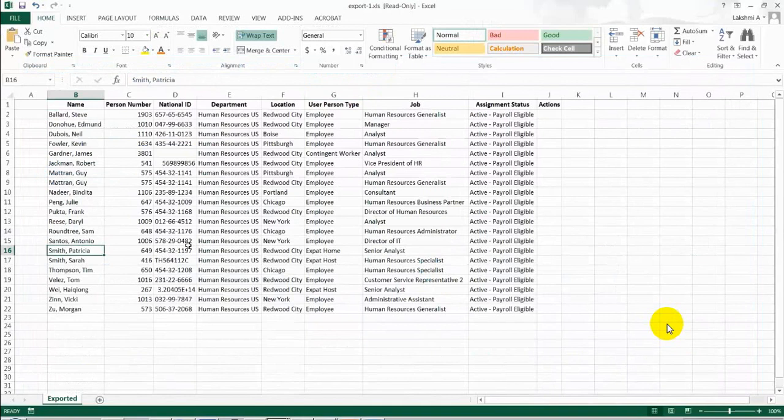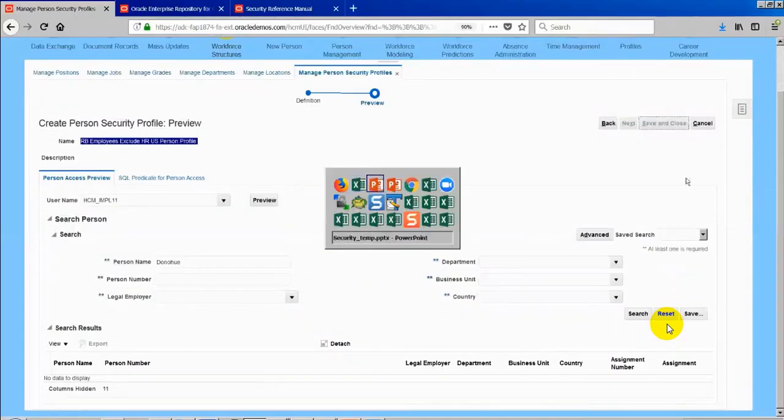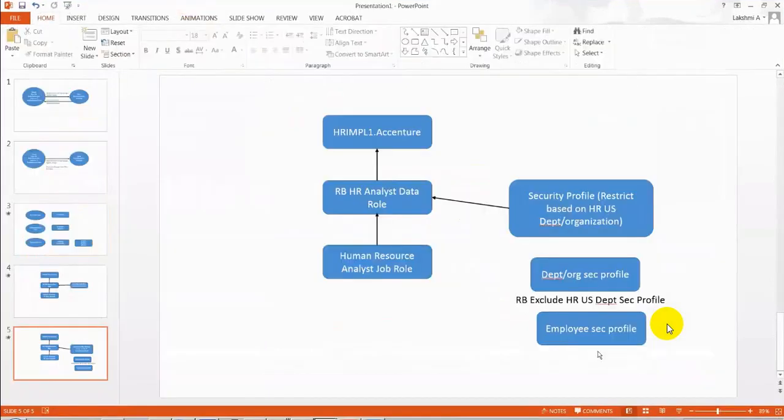In reality, functionally, yes, a person can have multiple assignments provided the employment has multiple assignments, and each assignment can be in a different department. Correct. Okay, as my profile is ready, I'm saving and closing it, and I'm going to keep it with me.